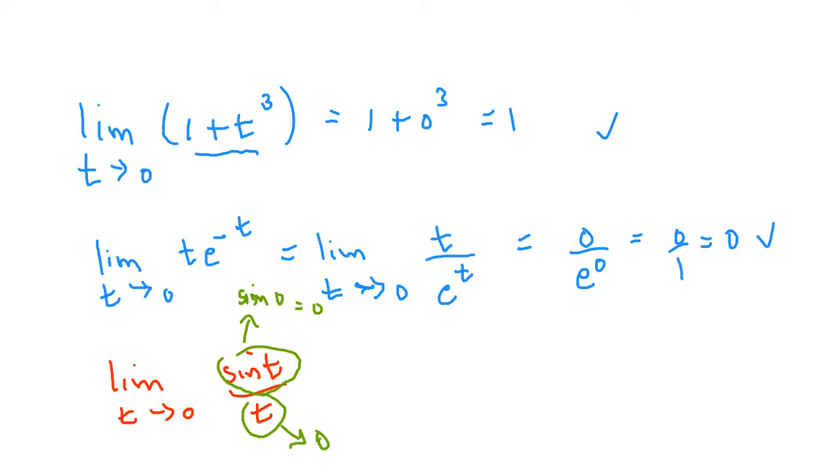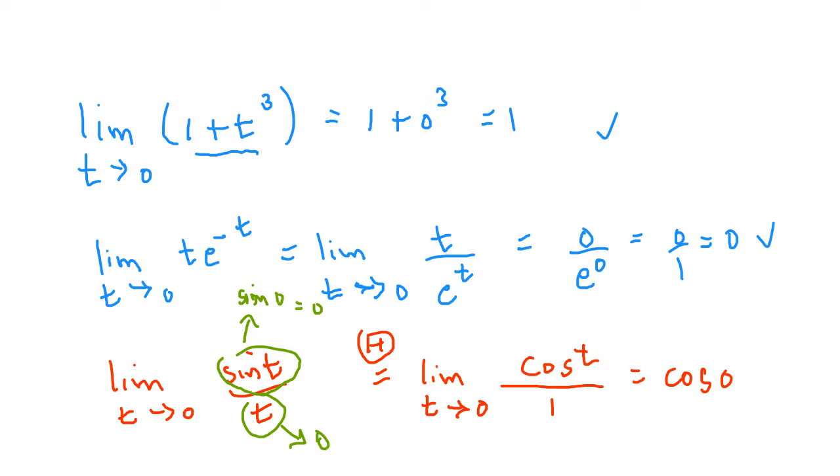For such an indeterminate form, do you remember a special theorem that can be used to find the limit? Is it L'Hopital's? That's right, Devasina. That's right, Norina. Excellent. L'Hopital's rule. So we're going to use L'Hopital's on this. The derivative of the sine is the cosine, and the derivative of t is 1. So now we can just compute this limit as the cosine of 0, and that equals 1.